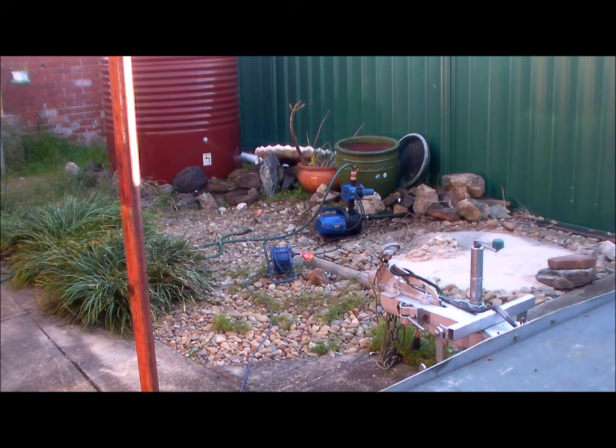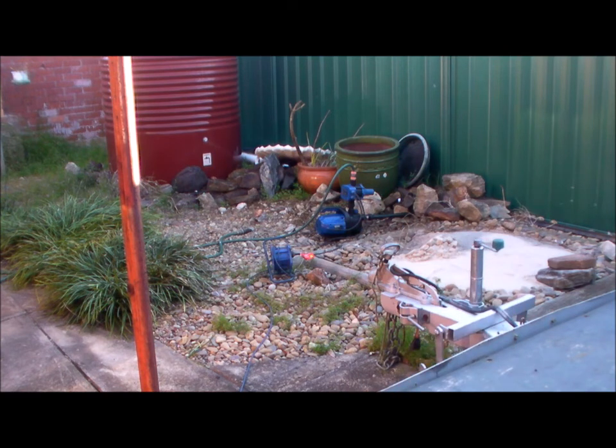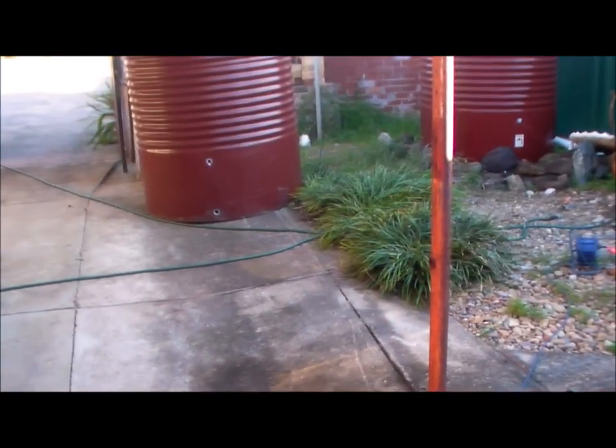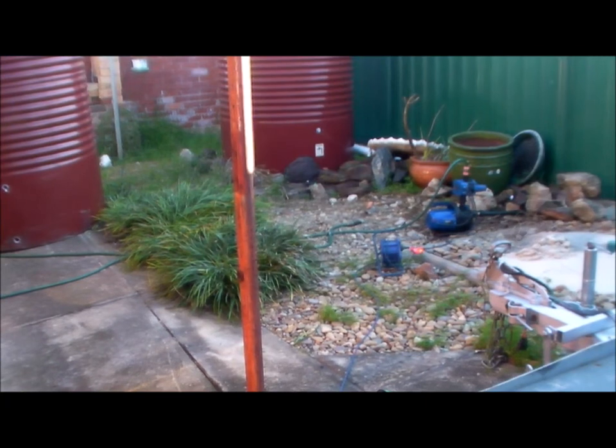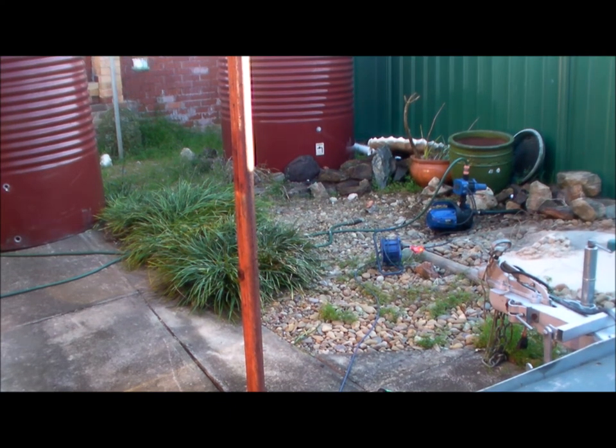The tank was sitting in that sandy patch just there, which is now gone. But I do have another tank. Well, there it is on your left, that tank that's moved. The other tank is over there, but that should be in the right place. But while this thing's working, might just hook it up to the sprinkler system and water the front yard. All right, it works. That's the main thing.